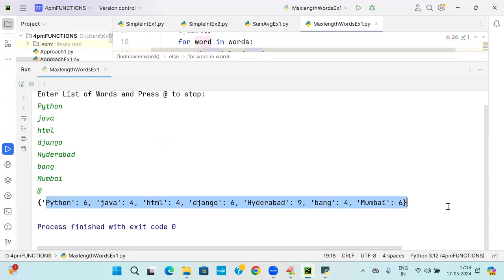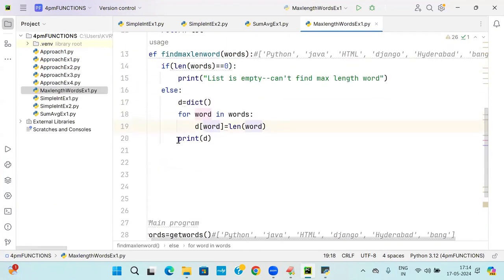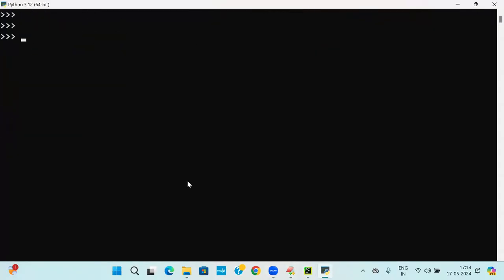Out of all these things, I have to find the max. Max I want to find. How to find the max? If there are two things: see, LST is equal to 10, 23, 4, 56, 78. Max of LST, I can use the max function. A min function I can use. I can write the logic also for max and min. If you are talented, I can write max and min logic. If you are not talented, you can use max like this and find it. Not a problem. Are you able to follow?